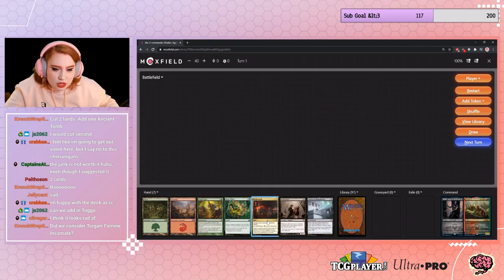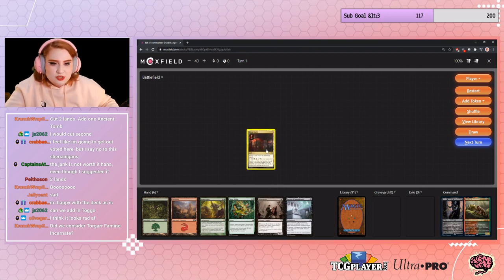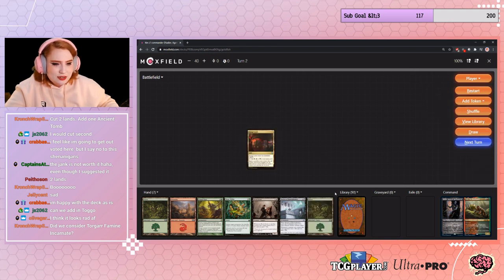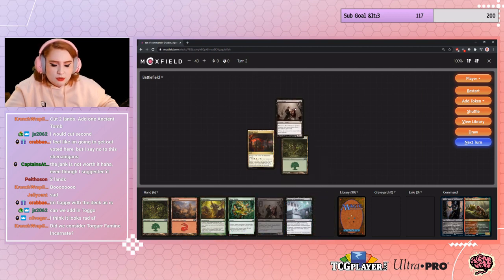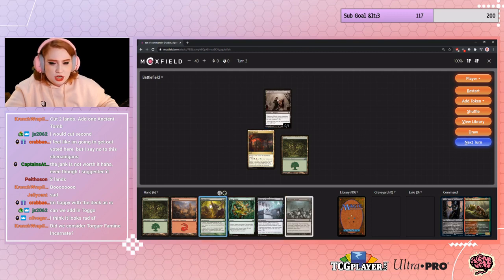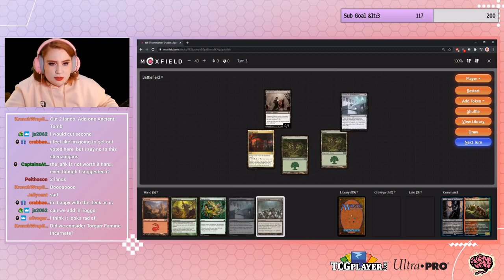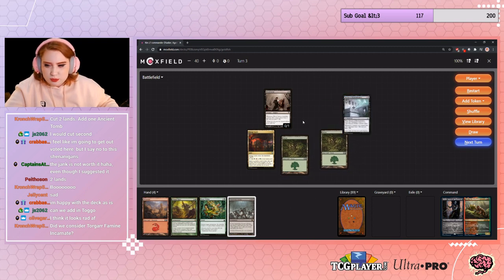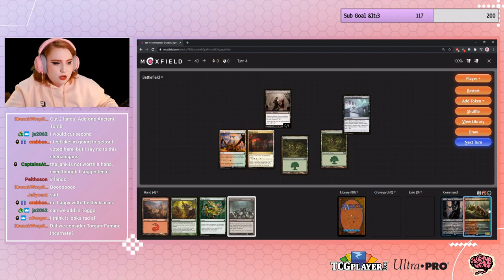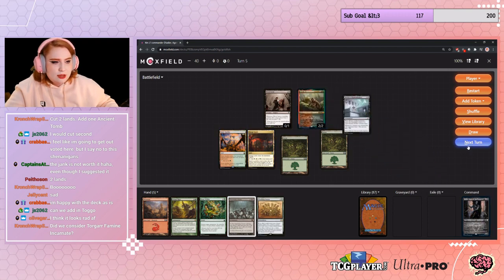1, 2. So we have all our lands. We drop down to Savage Lands, which comes into play tapped. Next turn. Okay, we'll drop down this Sick Forest, and then we'll play Blood Fartist, and then pass a turn. Draw. We'll play the Bastion. We'll get 2 tokens. Pew pew. Next turn. We're really hurting for black mana here, but 1, 2, 3, 4. Let's drop out our girl. Pass a turn.